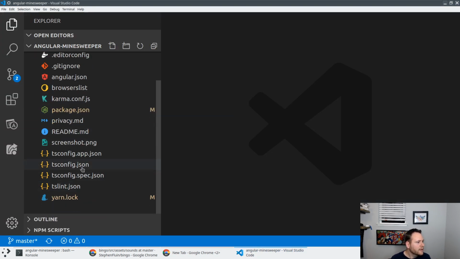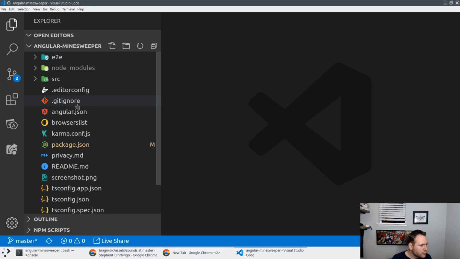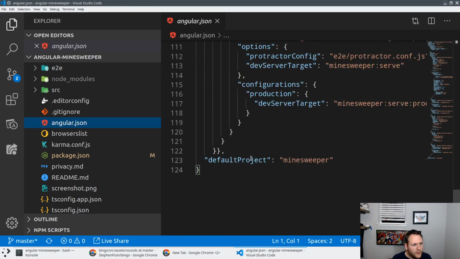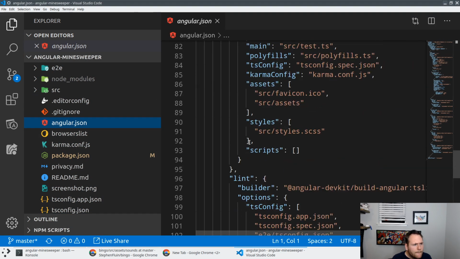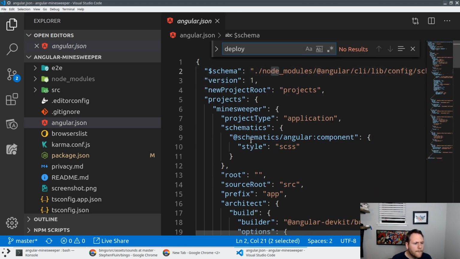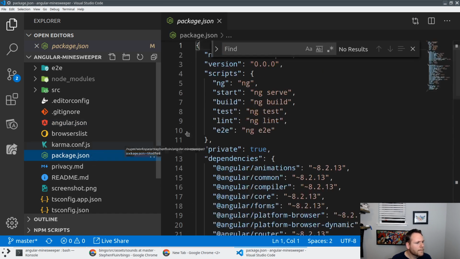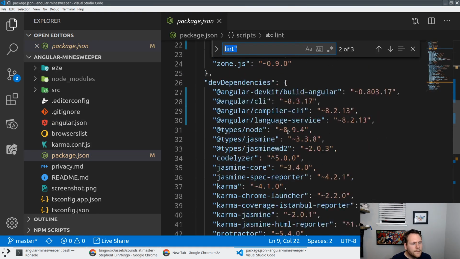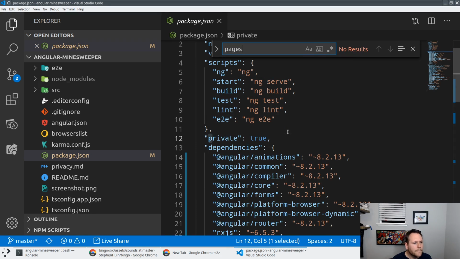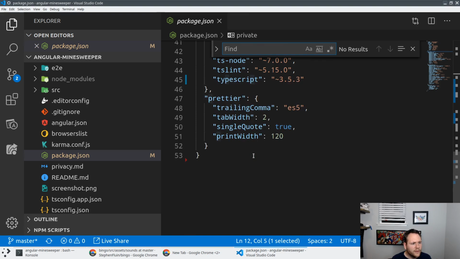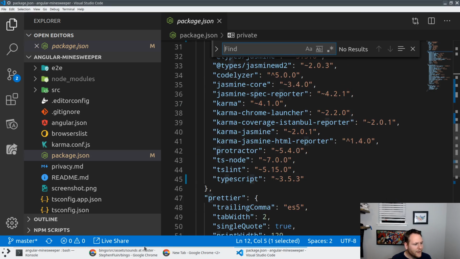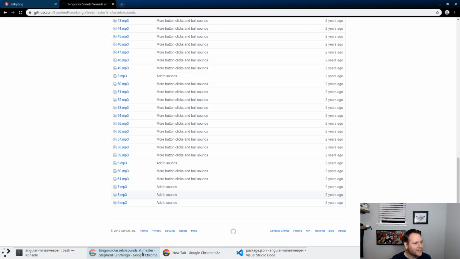All right, I just want to take a look, see how we're doing the deployments. So it's either going to be in a Travis CI file, which I don't see, or it will probably be a deployment configuration step. No, it is not, which is a little bit surprising. Interesting. I'm not sure how I did deployment of this. I know I posted a video about this. I'll have to go double check, see what I did there.